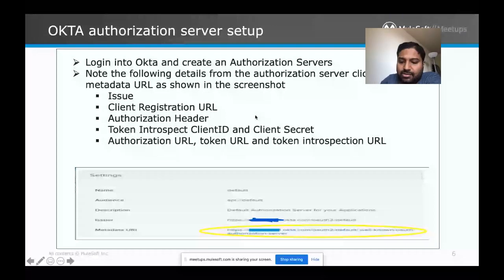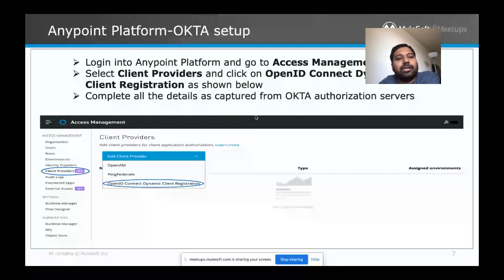Once you are done with these steps, you can go to your Anypoint platform. In Anypoint platform, you can log in and click Access Management. I have just captured the screens from Access Management. If you do not have access to this screen in the portal, you probably have to contact your organization administrator, who can get you that access.